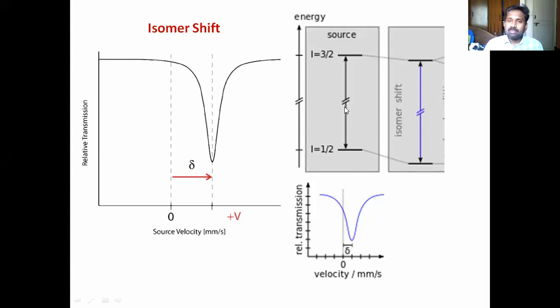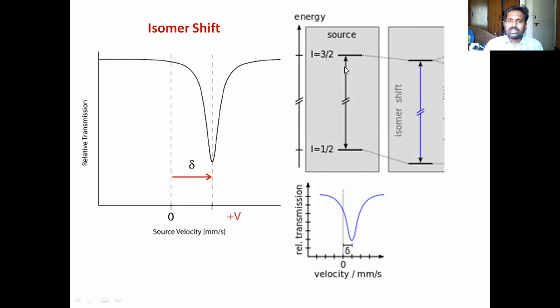Okay, it simply means the delta E is too large, so large that it cannot be depicted to scale. It cannot be represented to scale. So in such cases, a double cross line is always used. And you know, delta E is in fact too large. It comes in the region of gamma rays, 10 to the power of 18 hertz. And that is why usually a double cross line is put like this.